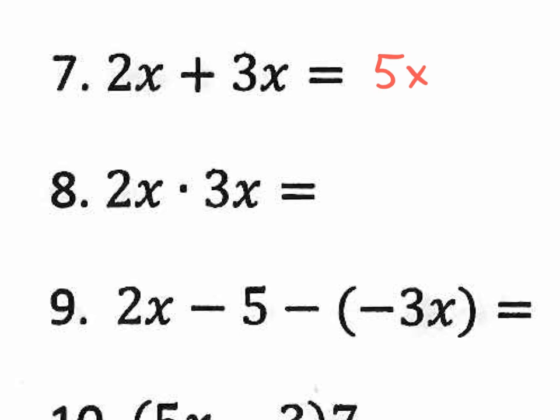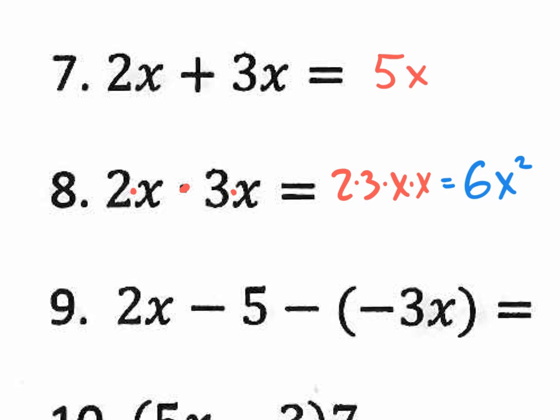Number 8, we are not adding right here. We are actually multiplying, okay? Now, after all, we are multiplying between the 2 and the X. And we also are multiplying between the 3 and the X. So in other words, we're multiplying everything. Let me show you that. Everything's being multiplied. And in multiplication, there's this thing called the commutative property of multiplication. You could switch the order, rearrange it. So I'm just going to multiply the 2 times 3 together, showing my work, and also the x times x together. So what's 2 times 3? And what's x times x?